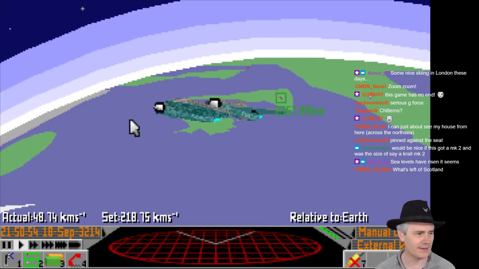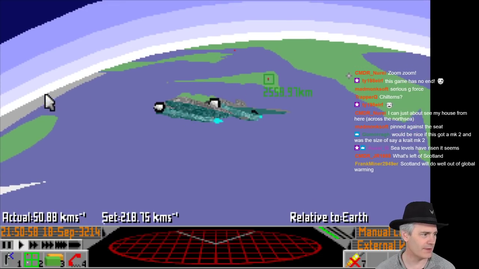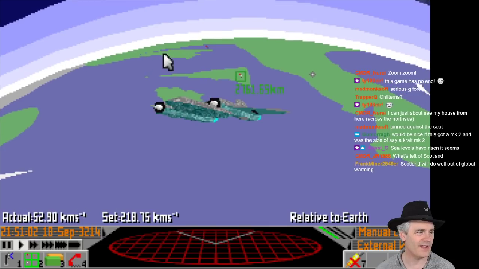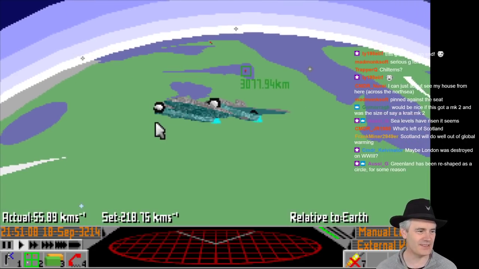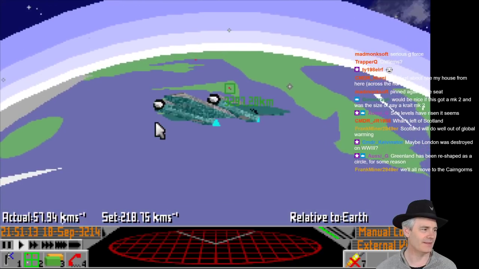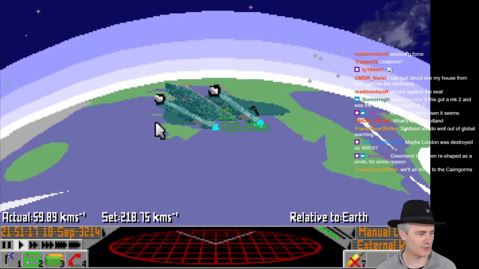What's left of Scotland? Well, that I assume is either Iceland or Greenland. That looks like the ice cap, actually, and maybe that is Norway or something. I don't know, my geography is not that good. Maybe London was destroyed. I can't remember. Well, London still exists, I think. Well, now the colours have changed. What's going on there? The game gets a bit confused, doesn't it, at certain angles? Not quite sure what that's all about.